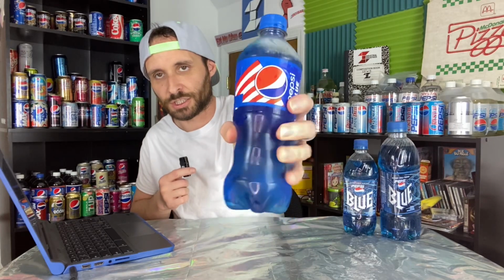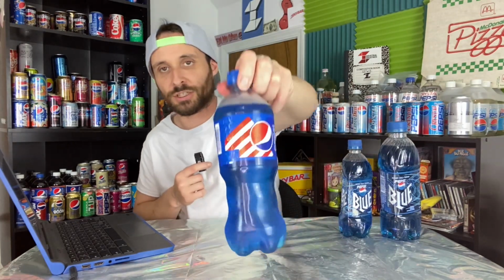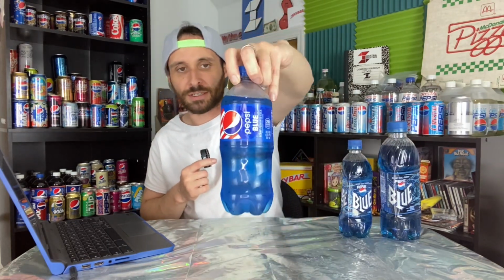So with all that being said, I know what I'm getting myself into. I am drinking a over 1.5 year old expired Pepsi Blue. It expired July 26th, 2021. And this bottle is seeing the shrinking effect. It's slowly getting there where all the bottles seem to suck in. You could definitely tell with these, because these are like 20-something years old. But it's getting there. Just 1.5 years, and it's already taking effect.